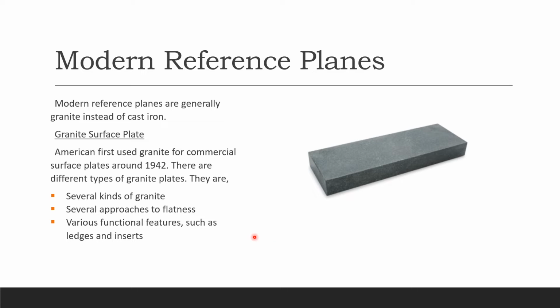So there are different types of granite plates. We have here several kinds of granite, several approaches to flatness, and various functional features like the ledges and the inserts. I'm going to show you what they are. All you have to understand is that granite is definitely not just one type. It comes in different kinds, so we have to have different approaches to make flatness on granite.